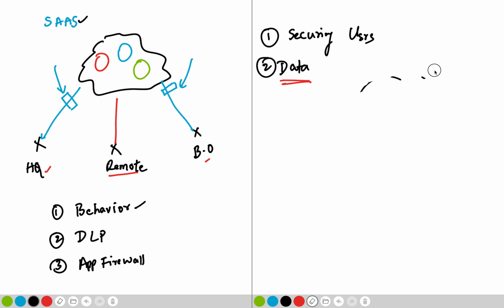Okay, next, the third one. You have secured your users, you have secured your data. Now I would want to secure my application itself, my cloud app. So how would I do that? Using Cloudlock. Think of this use case. Say you're a user trying to enable an OAuth connection.